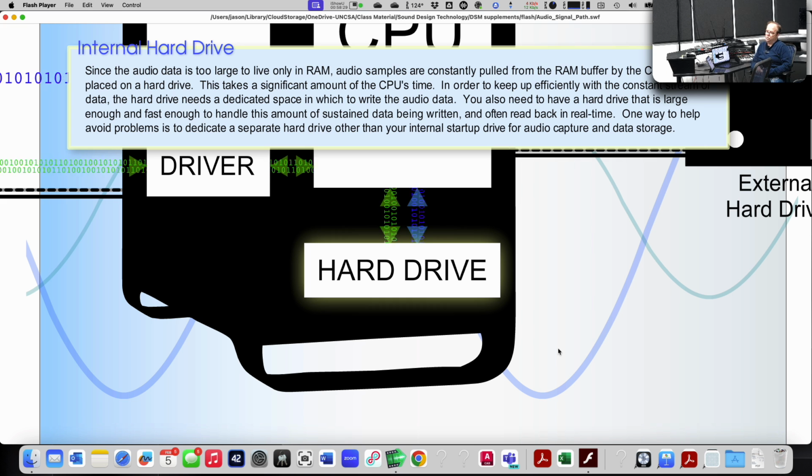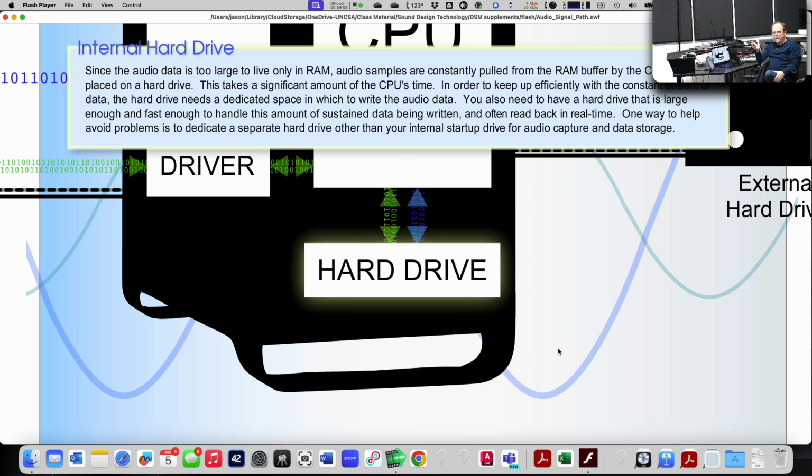And there's a limit to, just because the drive is 10 terabytes, for example, does not mean it can push all 10 terabytes in or out at one time. It can push much less than that in and out at one time. And so it's called bandwidth. The size of that digital pipe is only so big. There's only so many zeros and ones that you can push and pull off of that drive at one time. And a big chunk of that bandwidth is going to get chewed up by the operating system and the software and all that other stuff that has to be done. And it leaves a small chunk of it available to push and pull your digital audio.